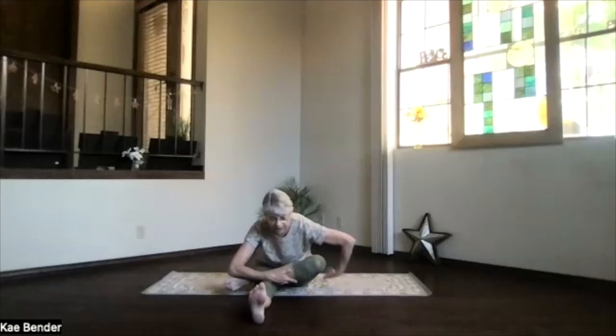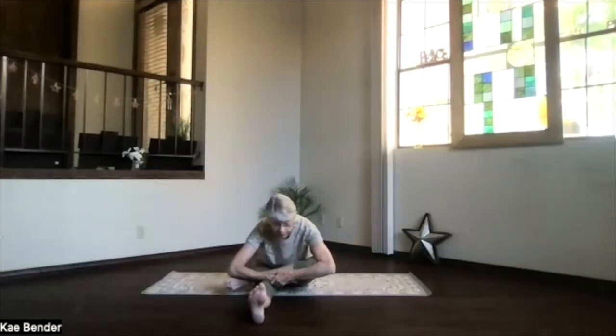Just letting that happen to get that stretch right along the back of the buttock area. Take a breath, maybe deepen a little bit more. Remember, always only go where you feel it's appropriate for you — don't push it, because if you push too deeply, you'll stress, you'll strain, and it will resist and won't be as stretchy and effective. Just let it happen as much as your body is willing to do with gravity, breathing, exhaling the tension.